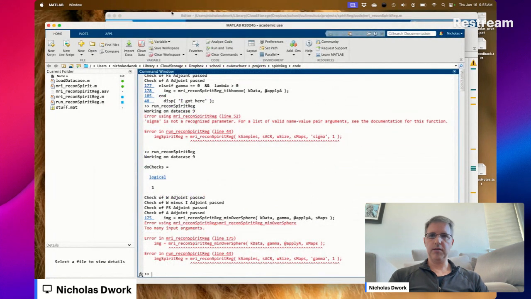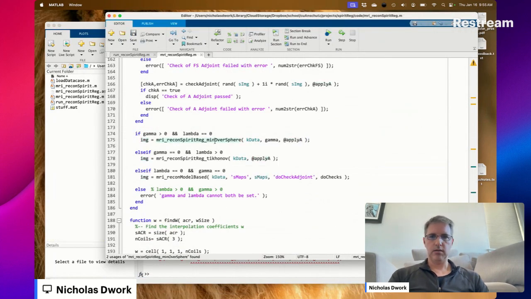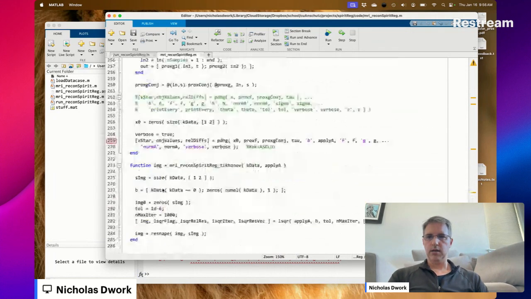Too many input arguments. I don't think we need S maps. What do you guys think? Gamma, apply A, no S maps. Looks like I was right.